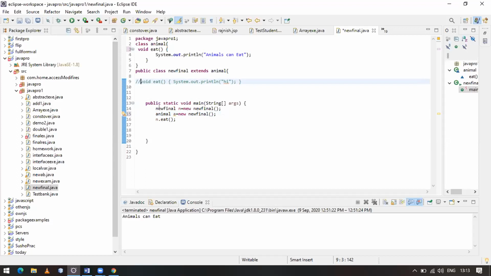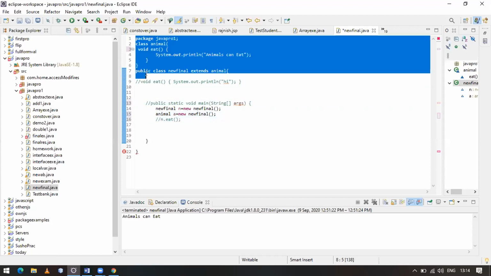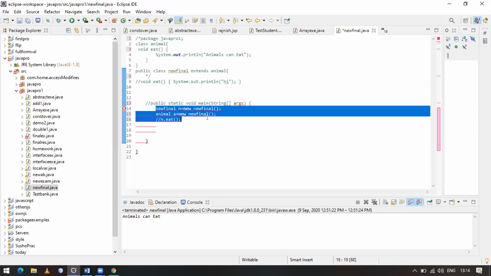Suppose these things are not there. I am just asking what is the difference between these two lines.